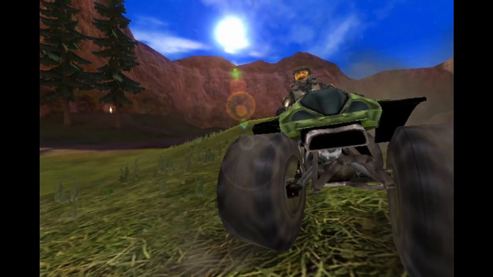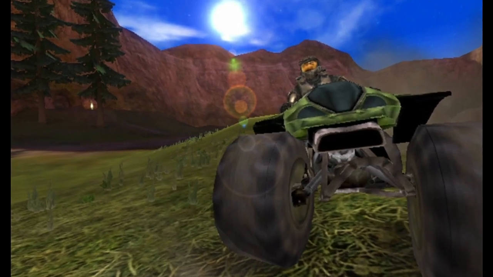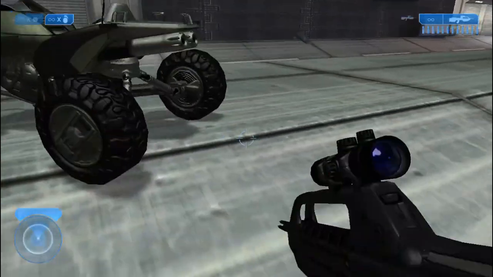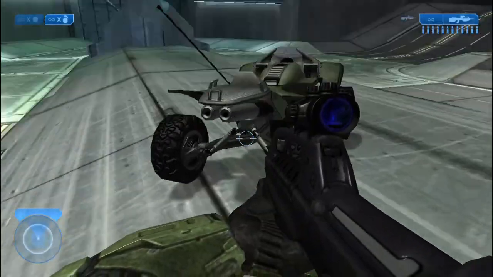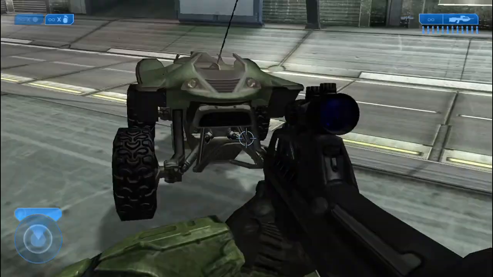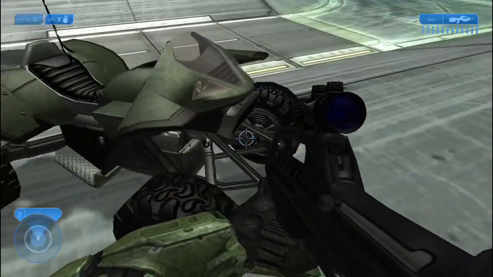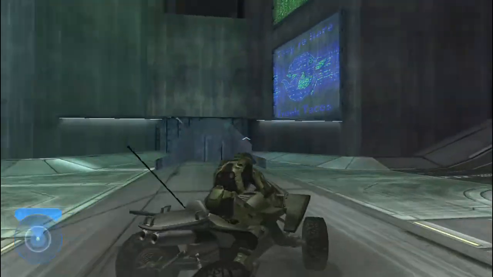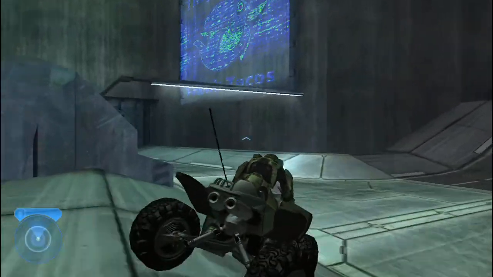Regardless though, with all this work put into the vehicle, why did it actually get cut? Well, despite the fact that there was already a lot of work put into the Mongoose and making it pretty far along in development, it was ultimately cut from the final game. The reason why was because the designers felt that it interfered too much with the mechanics of the Warthog and the Ghost in the game. They felt like it was mostly going to be unbalanced. And ultimately, that was the version of Halo 2's Mongoose that died.